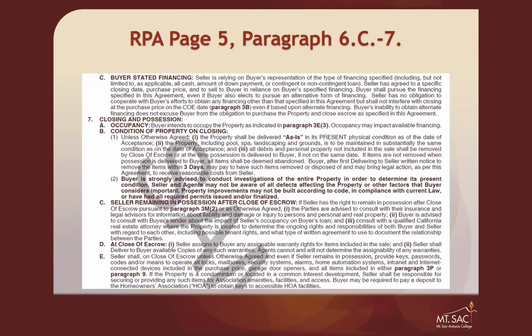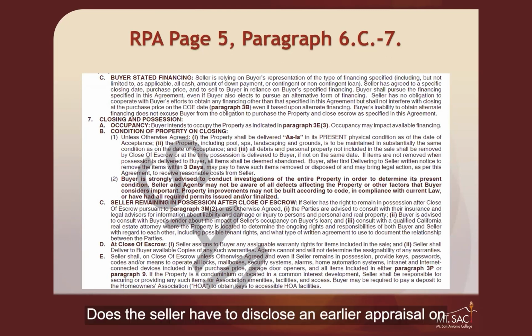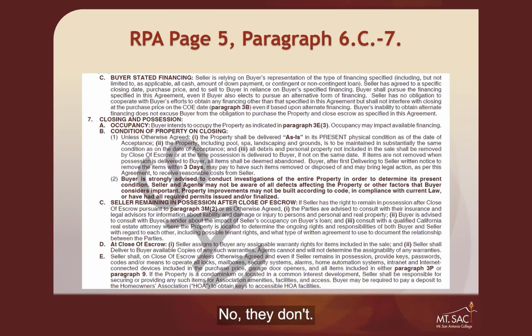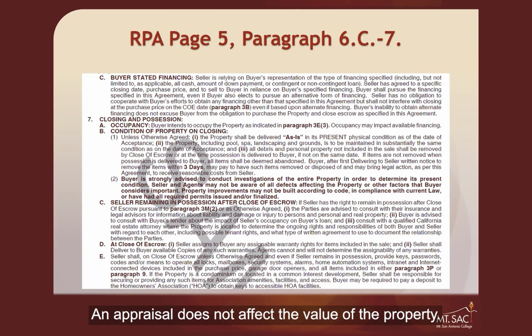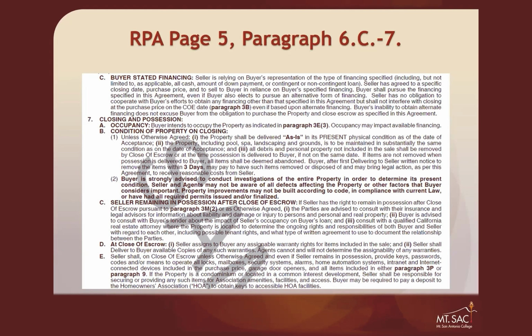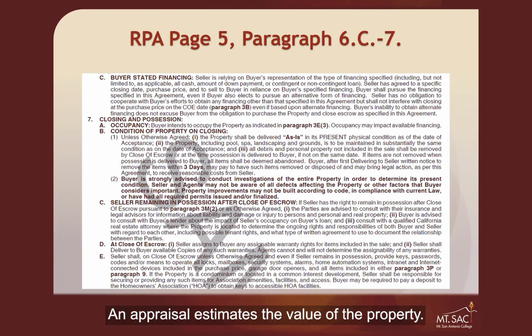Does the seller have to disclose an earlier appraisal on the property that they may have in their possession? No, they don't. An appraisal does not affect the value of the property. An appraisal, okay, estimates the value of the property. But whether property A has an appraisal or property A does not have an appraisal on it from an earlier escrow that didn't go through, that has no bearing on what that property is worth. It has no bearing as to whether there are any material facts or red flags on that property.